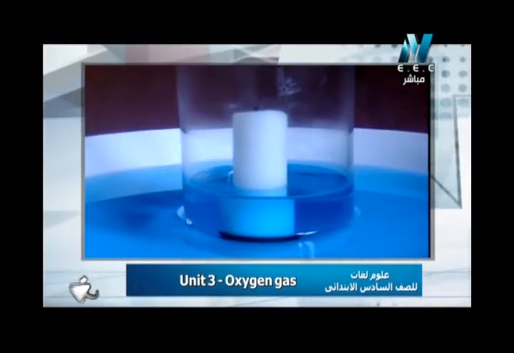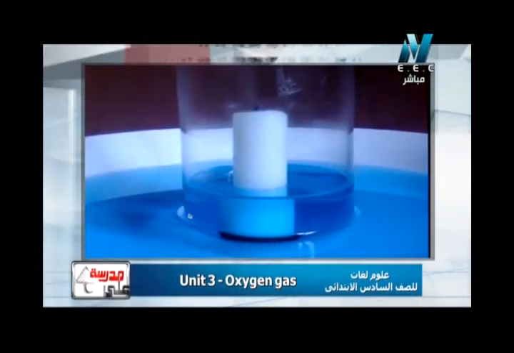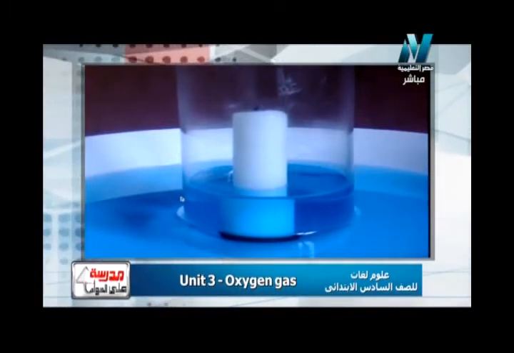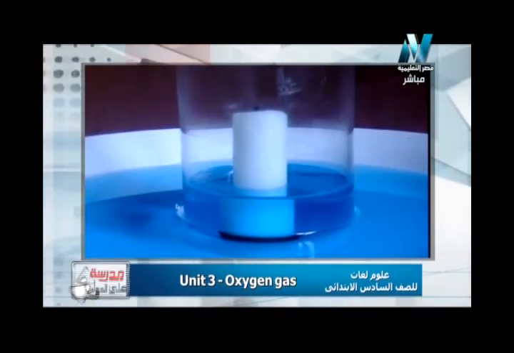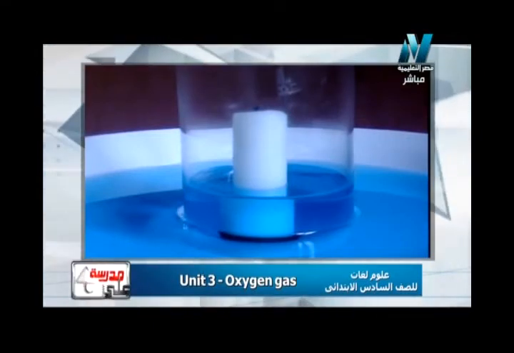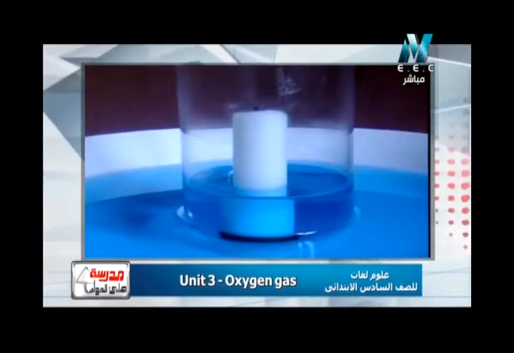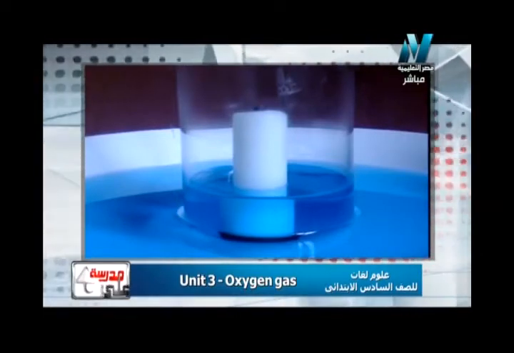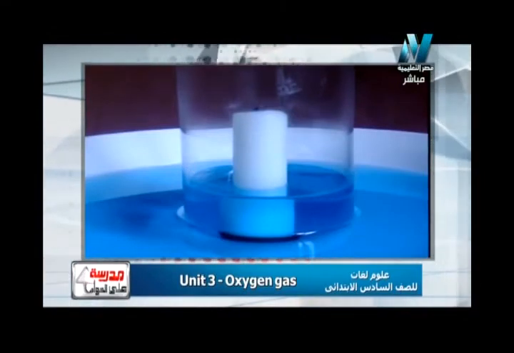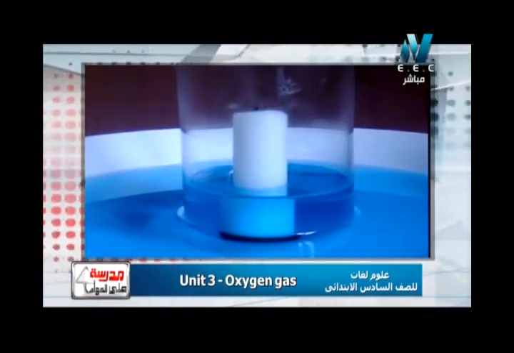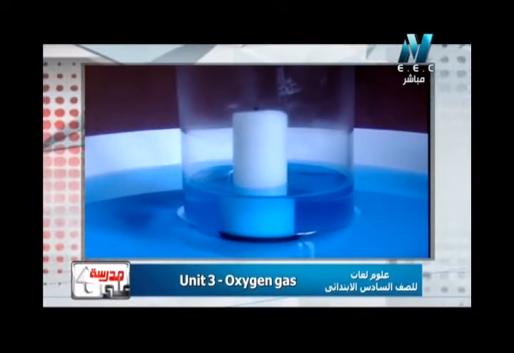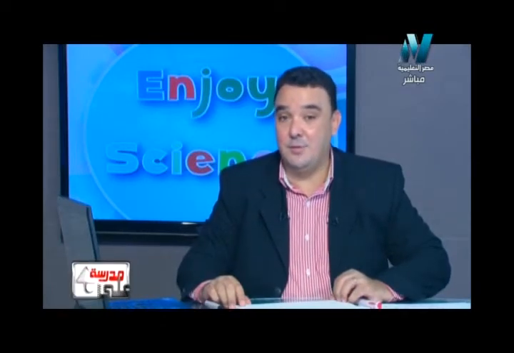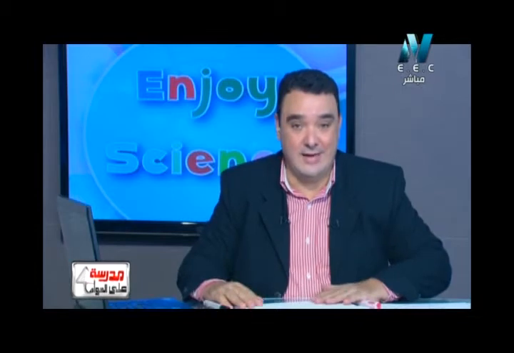Why? Because the oxygen gas which was completely consumed equals approximately 1/5 of the air volume, or 21%. So if we measure the distance from the original water level to the new level, it will be 1, and all this distance will be 5. So it will be 1/5 of the air volume. So again we can say that oxygen occupies 1/5 of the air volume, because the candle burning consumed all the oxygen gas inside the cylinder.